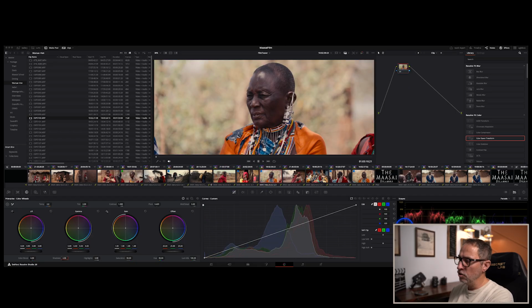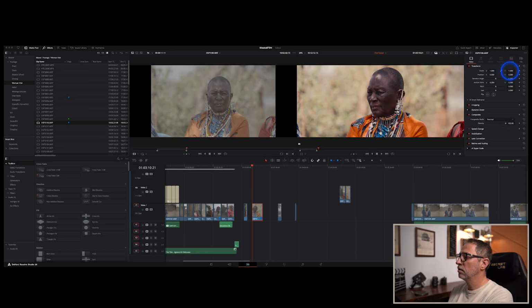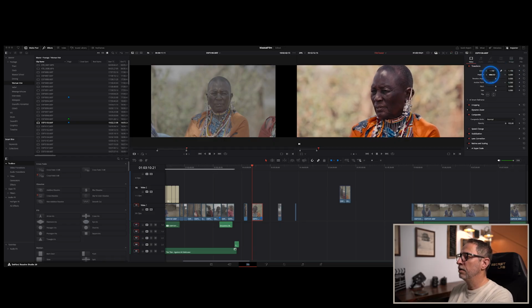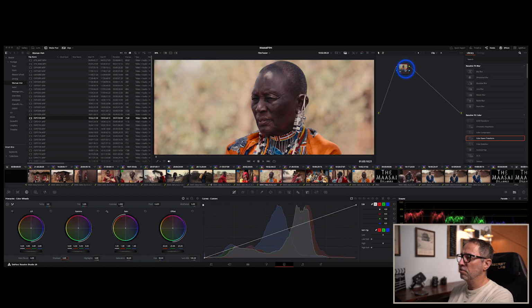So first of all, I need to reframe this a little bit because it's not quite what I want. So let's go back here. I'll just push in a little bit. There it goes. Good.